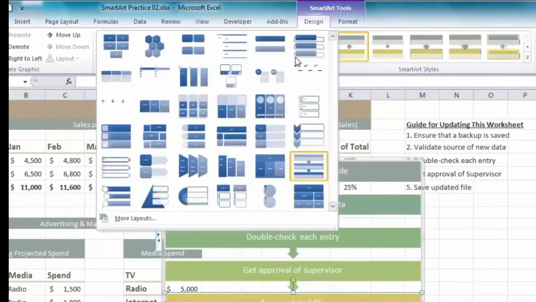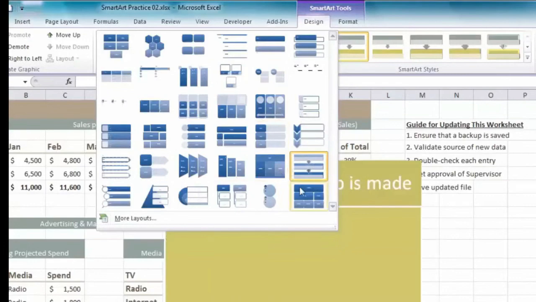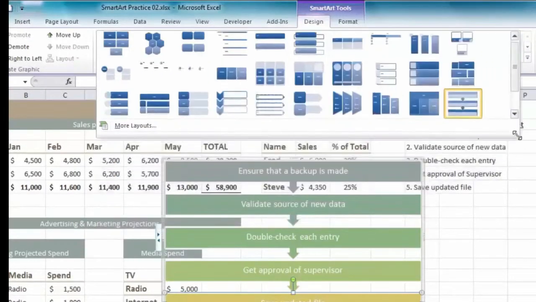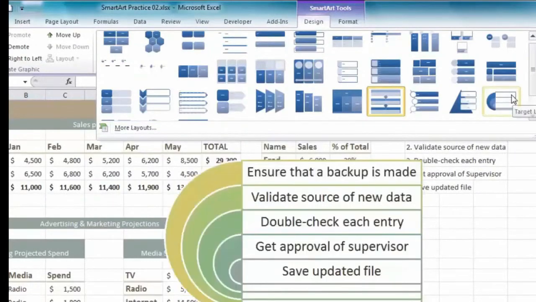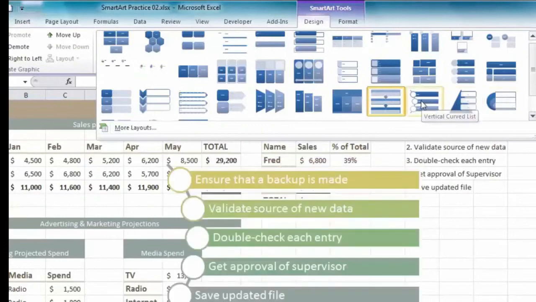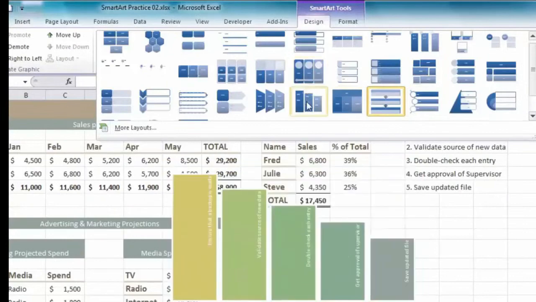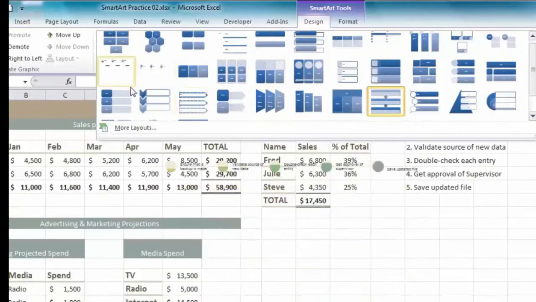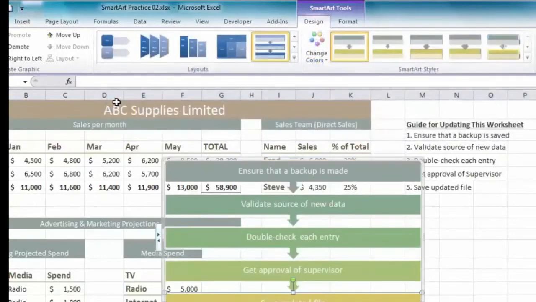If I click on the drop down for the layout section, you can see that the layout box is actually obscuring my particular SmartArt, so I am going to click at the bottom right there. You get the two-way arrow, and I can just resize that dialog so I can see the SmartArt on the worksheet, and as I move the mouse over you can see what happens is the existing content is transformed to adopt the new SmartArt style. And you may come across one that you prefer to your original SmartArt, and if you do that you can simply click to select, but I'm just going to press the escape key and I'll go back to my original style.